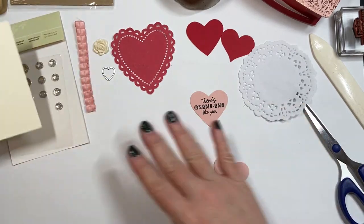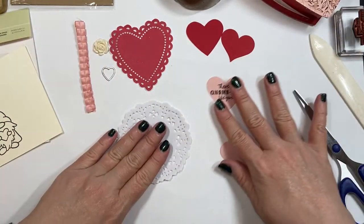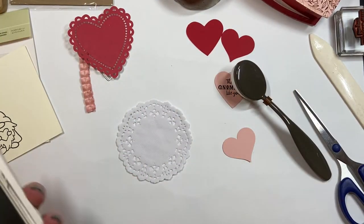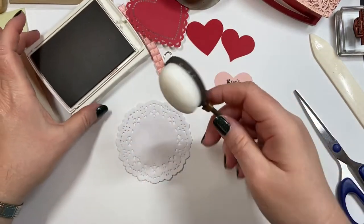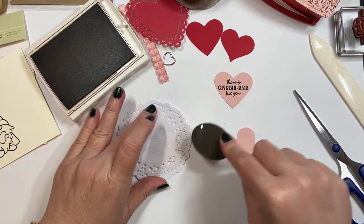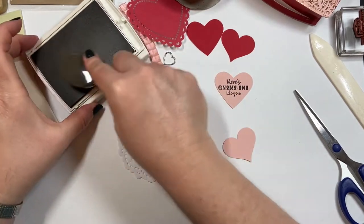All right, so I'm letting that sit, and I wanted to make this a little bit darker. So I'm just going to come in with a light tan ink. This is Crumb Cake. And I'm just going to swirl it around.